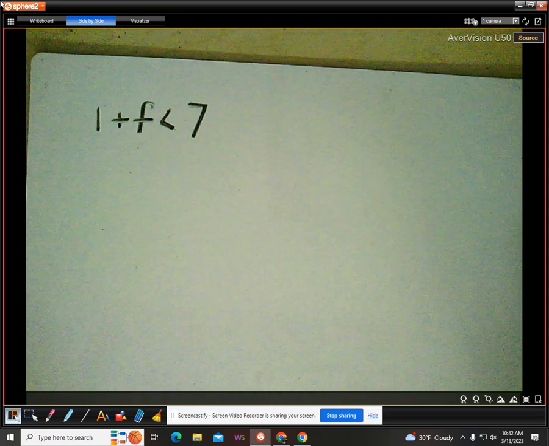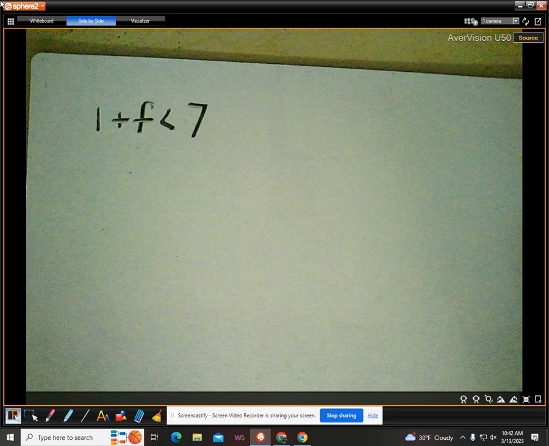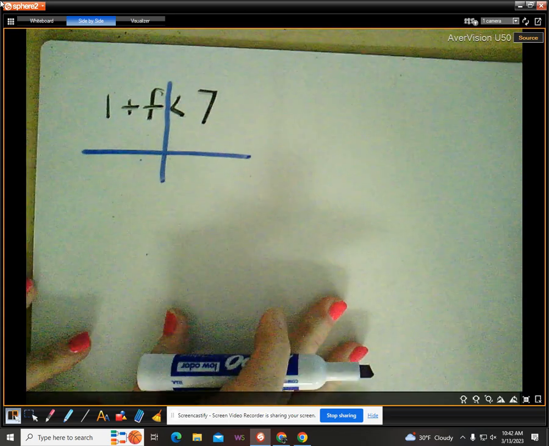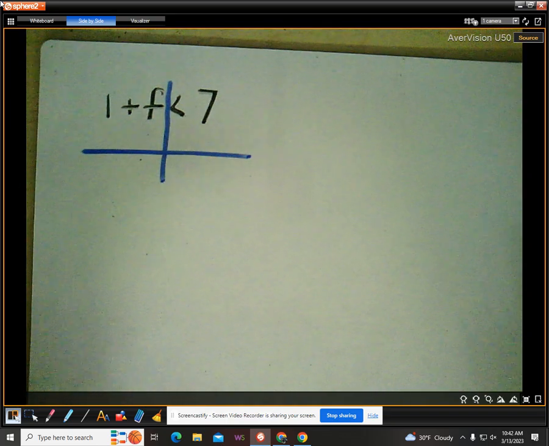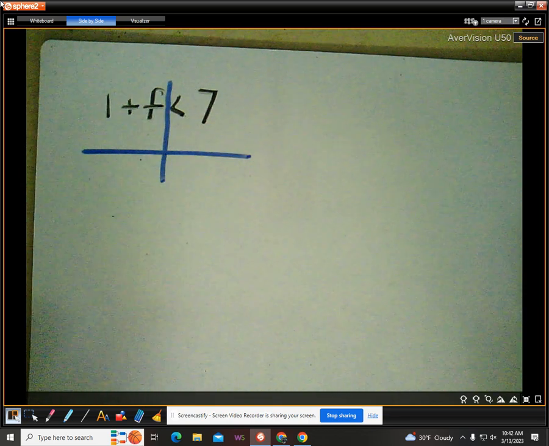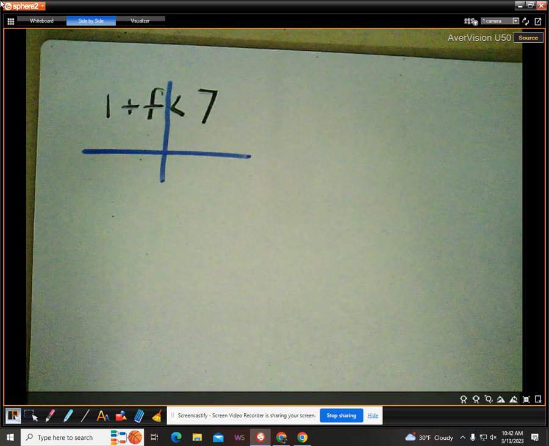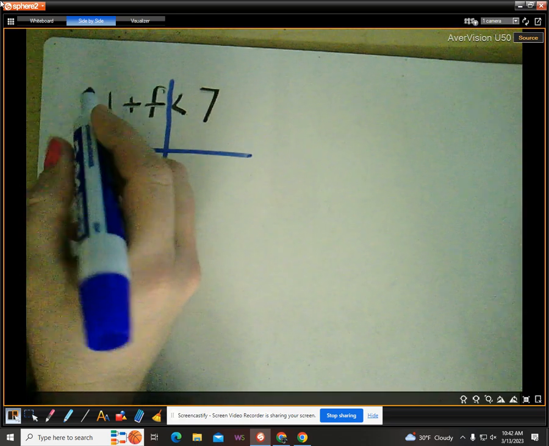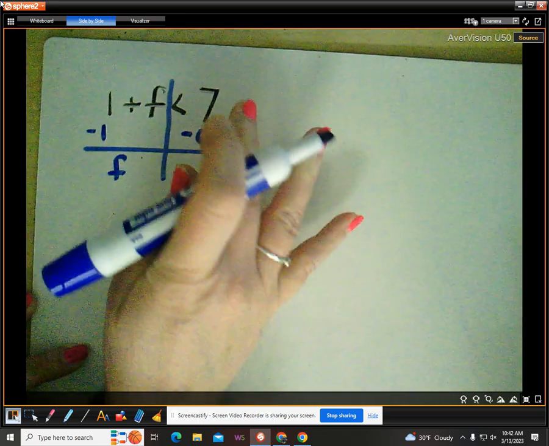Okay. So you will actually solve the inequality right in the space they're giving you. So again, we divided at the inequality or equal sign. Even though there is not a sign in front of this one, if there is no sign next to a number, does that mean it's a positive or a negative number? It is positive. So how would we get rid of a positive one? What's the opposite of adding one, Aiden? Absolutely. Both sides. So we're left with F. Thank you.